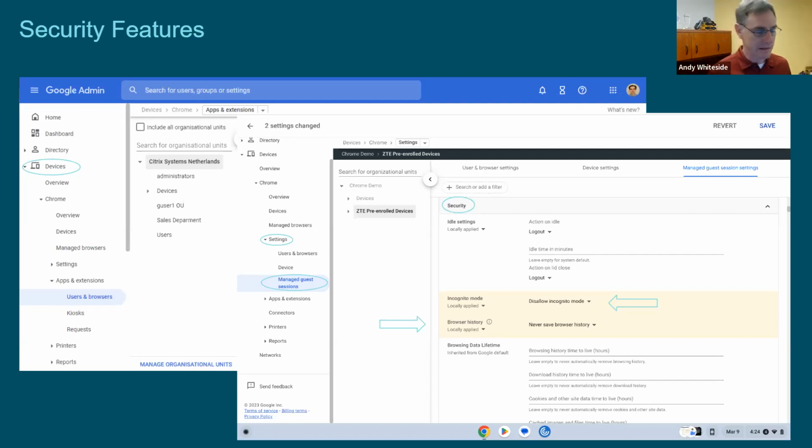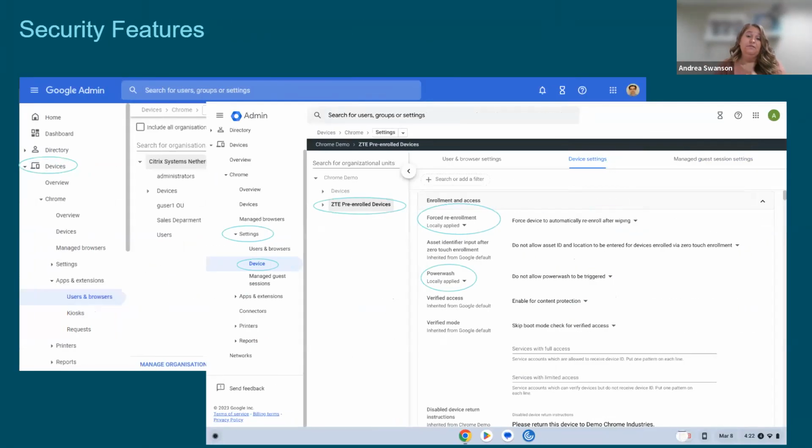So, Andrea, this is probably not a stretch to say, but the fact that we're controlling the operating system that's running on whatever piece of hardware it's running on, and we have real insight into this native browser that's built into it, is probably a great one-two punch when it comes to security. Yes, absolutely. And the great thing is, like I said, security settings are already inherited, and I'll explain that on some of the slides coming forward.